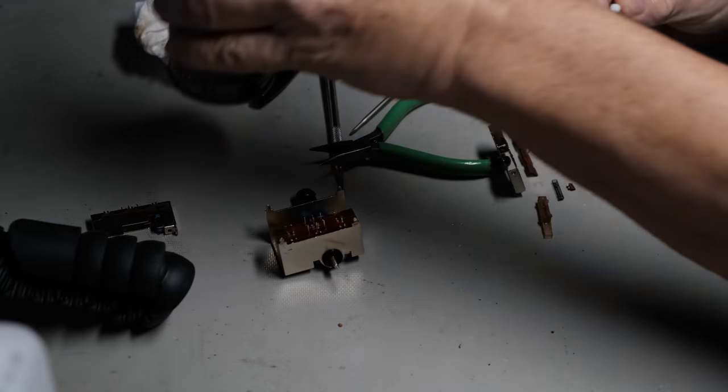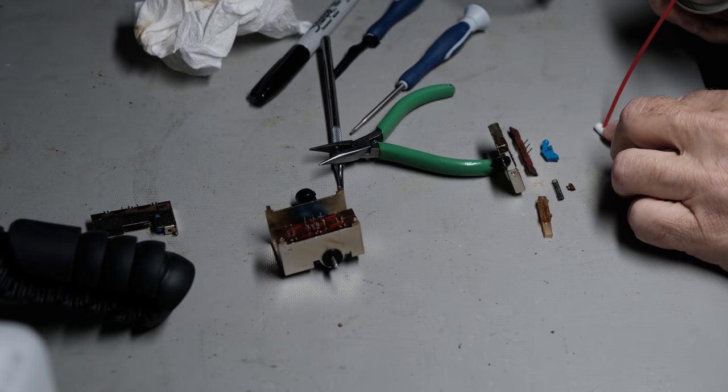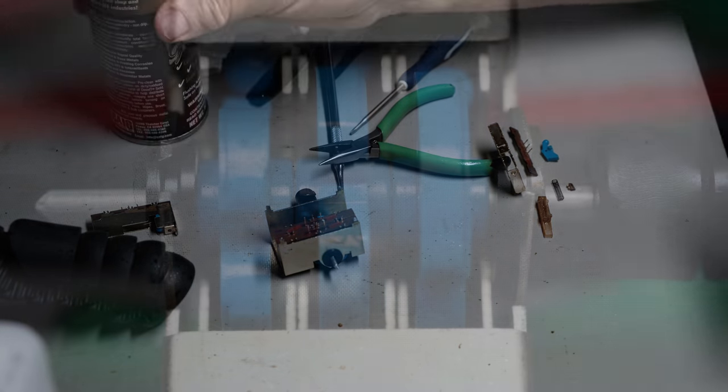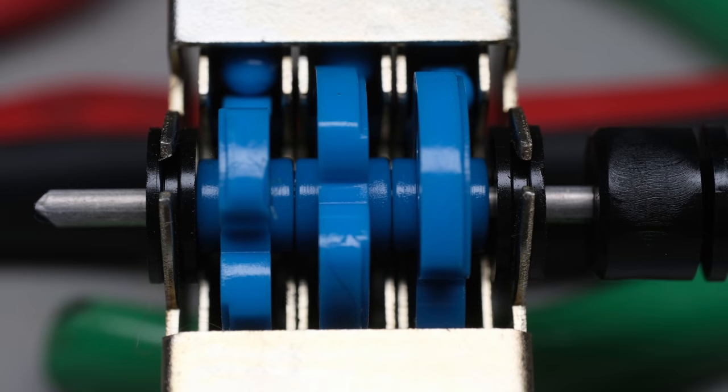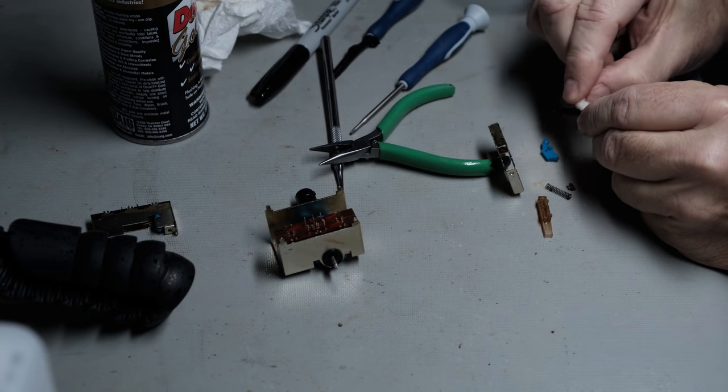I did the same process on the mode switch that I did on the other ones. I disassembled it, cleaned it, and then reassembled and reinstalled the switch, and it worked fine. Works good now, nice and solid. No intermittent stuff happening there. You move it to each position and it worked great. So now I'm going to move on to that phono section again.